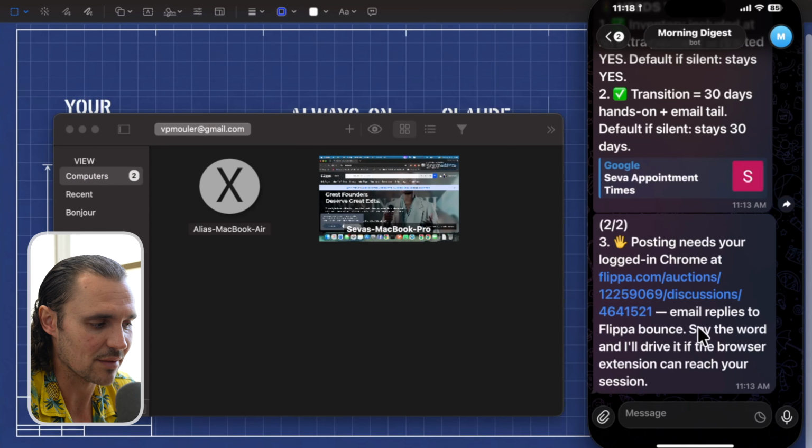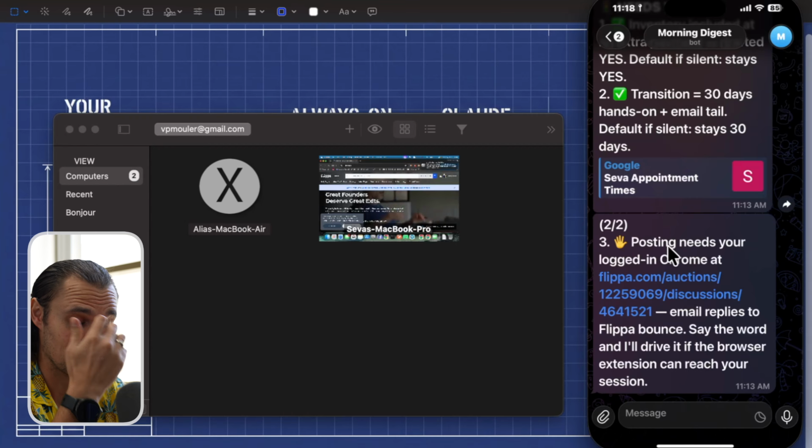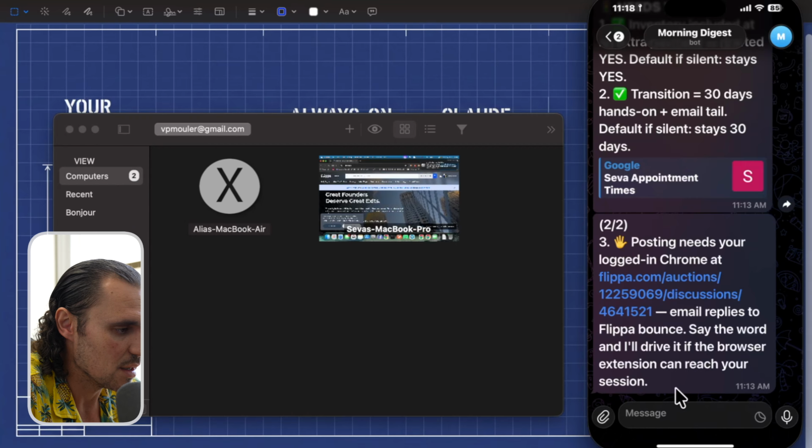Oh, it doesn't say it's logged out. It's just reminding me that I have to be logged in. So I'm not going to bore you with how I'm going to reply because I want to actually review a little bit more. But the point is, let's actually set something up together, okay?